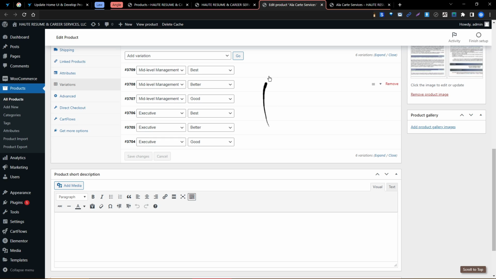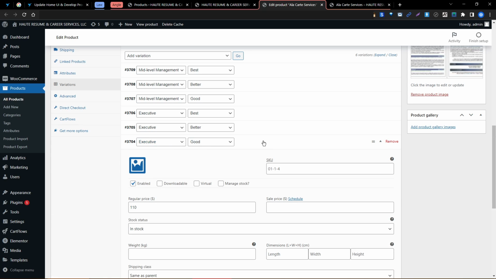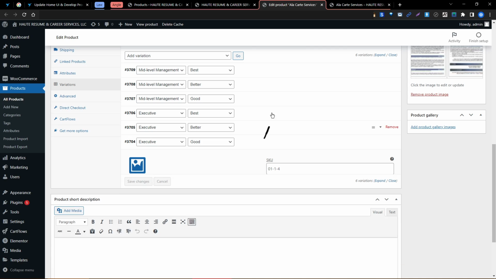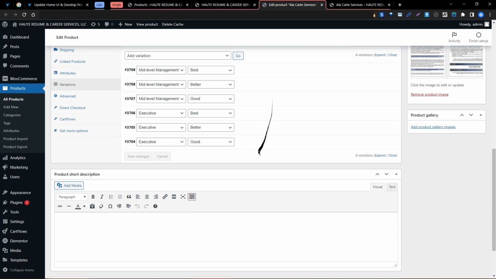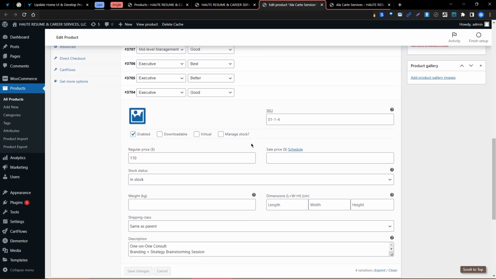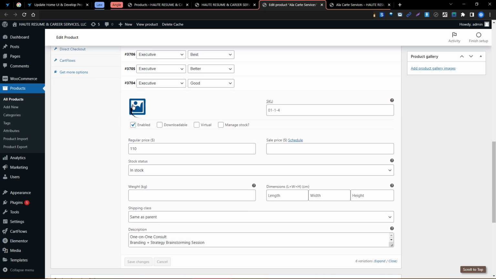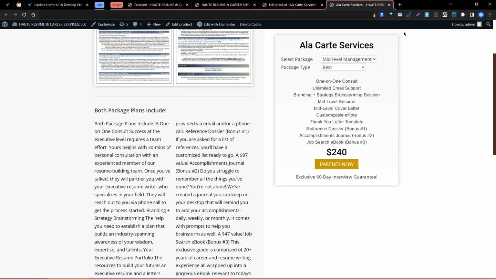So first of all, we can edit our first product data type, executive good. So click like this. So I'm clicking, and you can change the image. Then the regular price, you can see 110 USD.